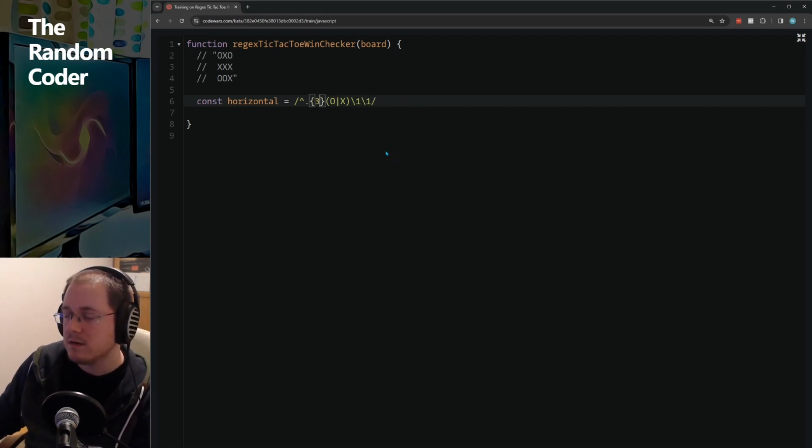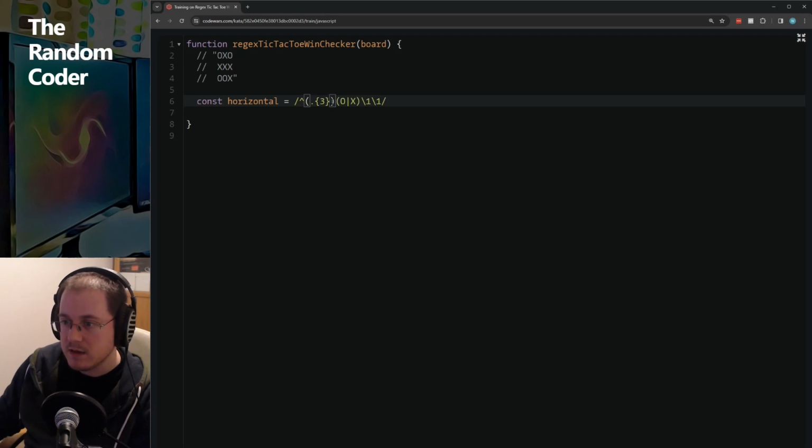Now then, I've got a feeling there's going to be a better way of doing this. Here we need a specific number of matches. So it needs to be either 0 matches. Here we go. We can do this.